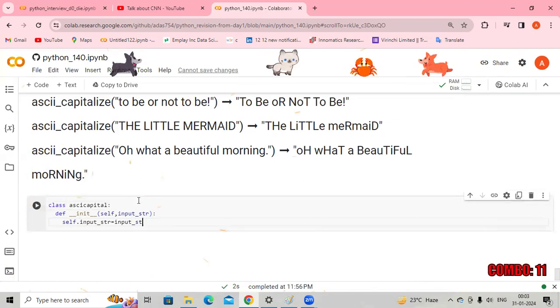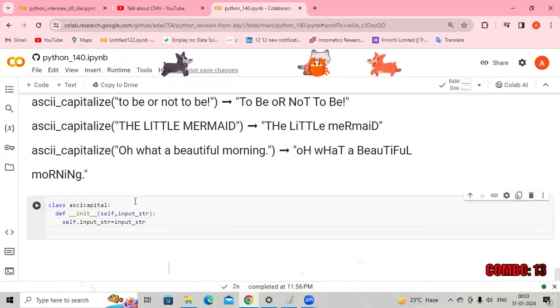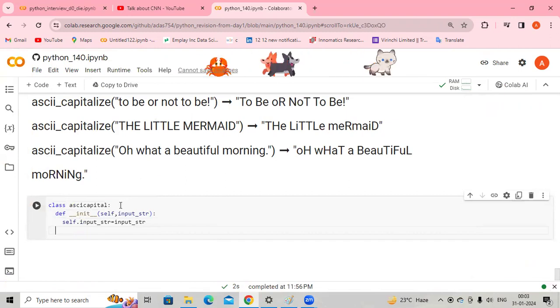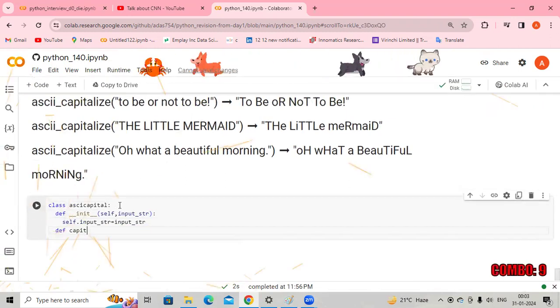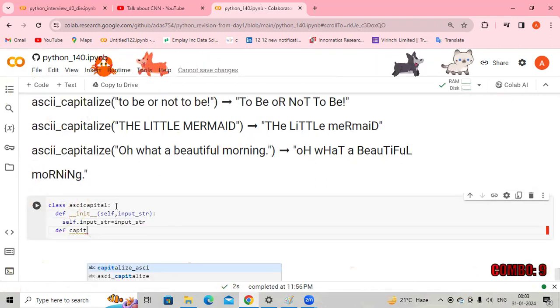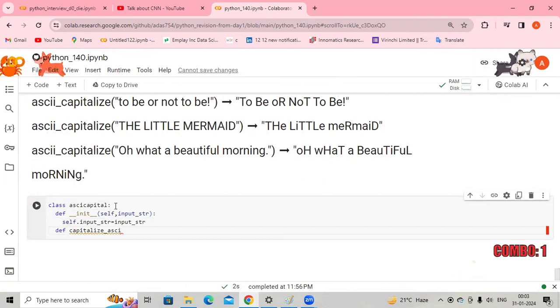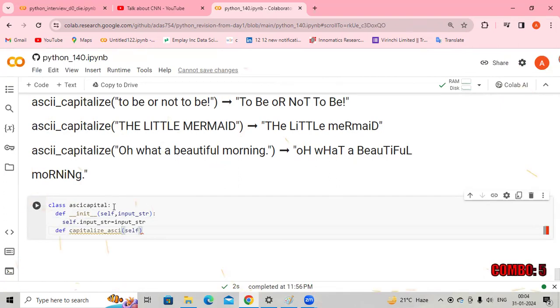Then here I will create another method, and my method name is capitalize_ascii. We can use any name for that method. And then I will pass the self keyword.